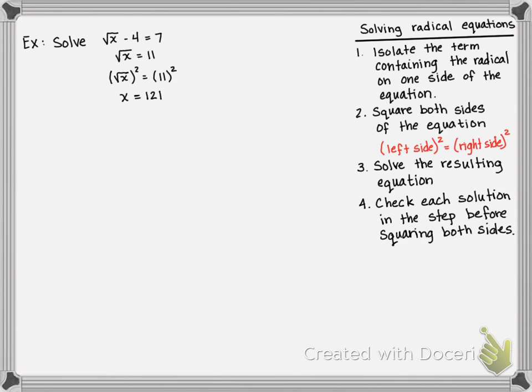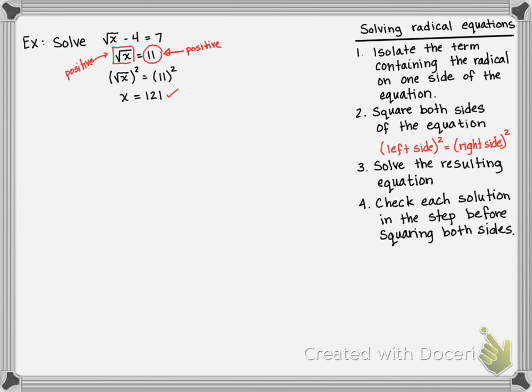And the reason that we check it in that step, in this case this step right here, is because I have a radical isolated on the left side. So I know that this is positive. So the only thing I have to check is that the right side is also positive. And depending on if I have a variable on the right side, what I get at the end will make a difference. But in this case, this is also positive. And so that's a good solution.